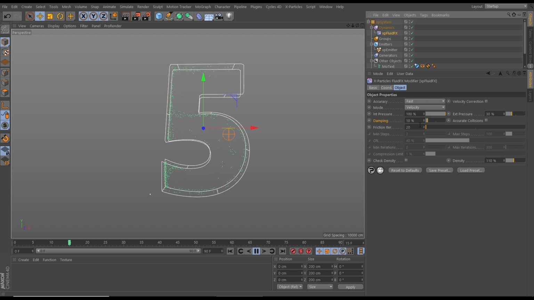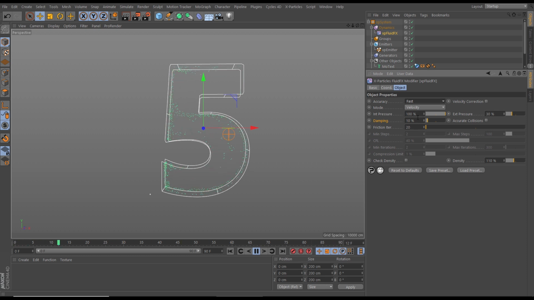And when you're more experienced with fluids, you are able to set this accuracy to custom, and you're able to set these values yourself. But for this scene, it's a very, very simple FluidFX scene, and we're going to keep the accuracy on fast, which means it'll solve really, really quickly, but the fluid simulation wouldn't be as accurate as if we upped these settings. But we don't need that for our purposes. It'll work on fast. There are a few settings we are able to change even on fast accuracy, and we're going to use some of those now.